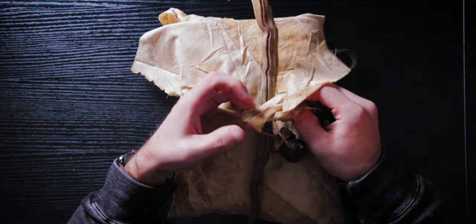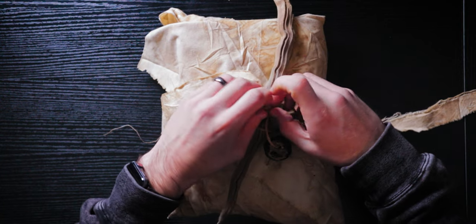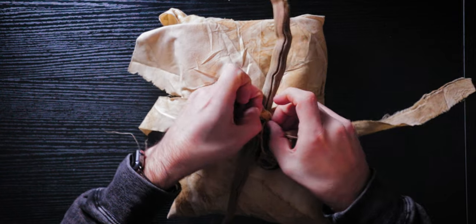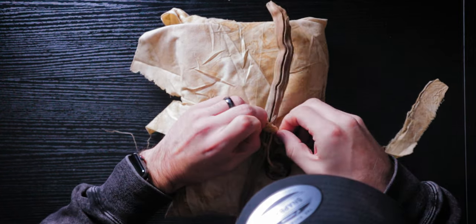All right, so let's just get into it. Now, I haven't seen it, obviously. This thing has been wrapped up since it was delivered to my doorstep. She put it on my doorstep underneath my floor mat, knocked on the door, and then booked it. By the time I got to the door and opened it up, there was no one there, and all I saw was this dirty sheet sitting there. So thank you. That was a very unique way of delivering stuff. I wish my mailman would do that.